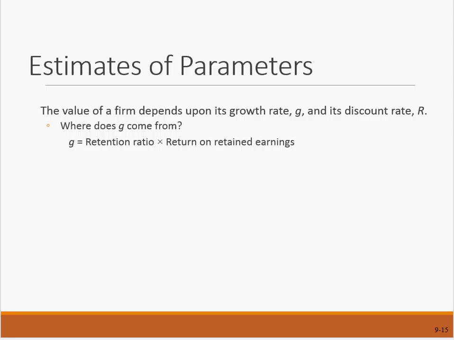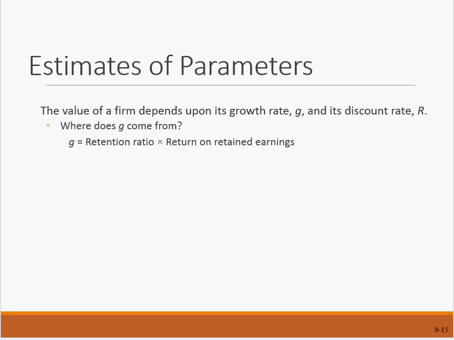And so if I am trying to figure out how much the firm is expected to grow, I should be able to look at the investments the firm makes and the returns that the firm typically gets on investments it makes. So we have a simple product here. G, our growth estimate, is the ratio of the money that is retained by the firm times the return on earnings that are retained.